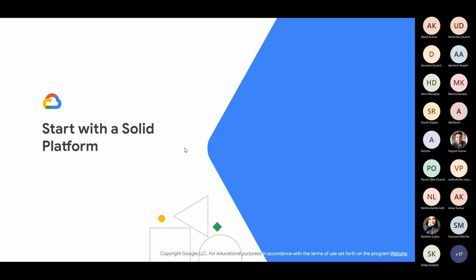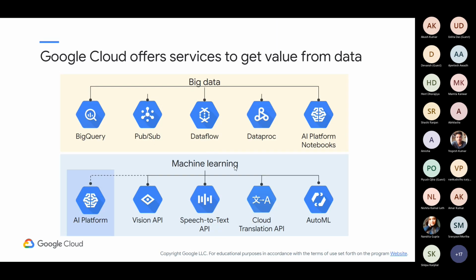There is also another thing, like we can run machine learning models on a bunch of data so that we can build some customized model that can analyze user behavior. Or if you don't know machine learning, or if you just want to use some existing model, Google gives that option also. There are Vision API, speech to text APIs, Cloud Translation API, AutoML, etc.